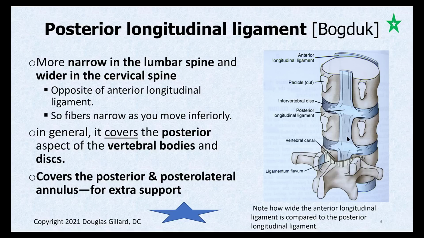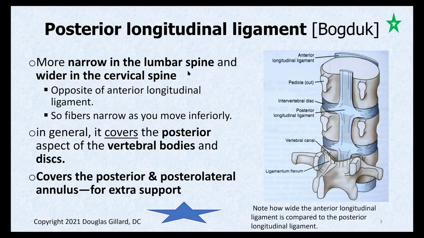ligament. Some very easy board type questions about the posterior longitudinal ligament. It's more narrow in the lumbar spine, and it gets progressively wider as you move toward the cervical spine. Exactly the opposite of the anterior longitudinal ligament, which is wider in the lumbar spine and gets more narrow as it goes to the cervical spine. That's a classic. Since I was in school, I remember that question being on there, so don't miss that one.